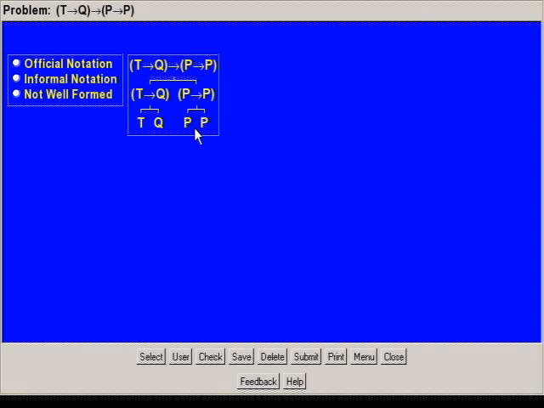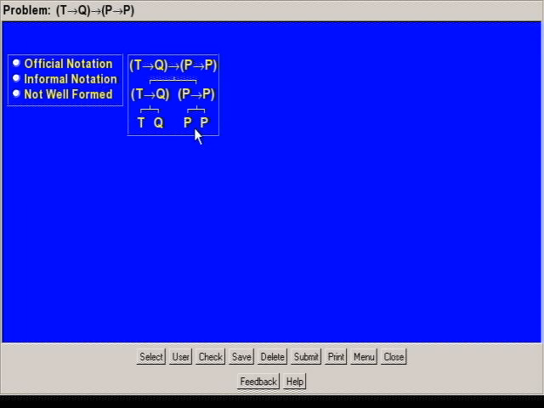So from looking at these examples, we might suppose that every formula with an arrow in it is a conditional. In fact, that's not the case. Instead, the conditional, the three-part structure with an arrow, might make up just a part of the formula, but the entire formula itself might be something else.